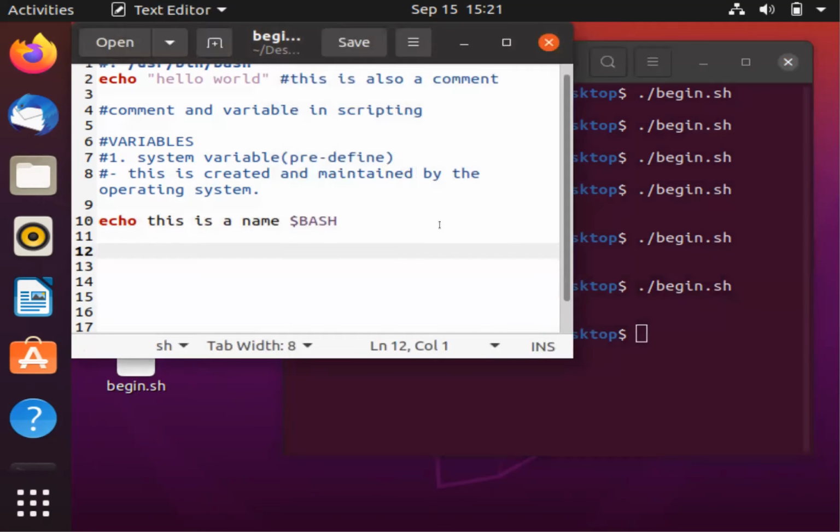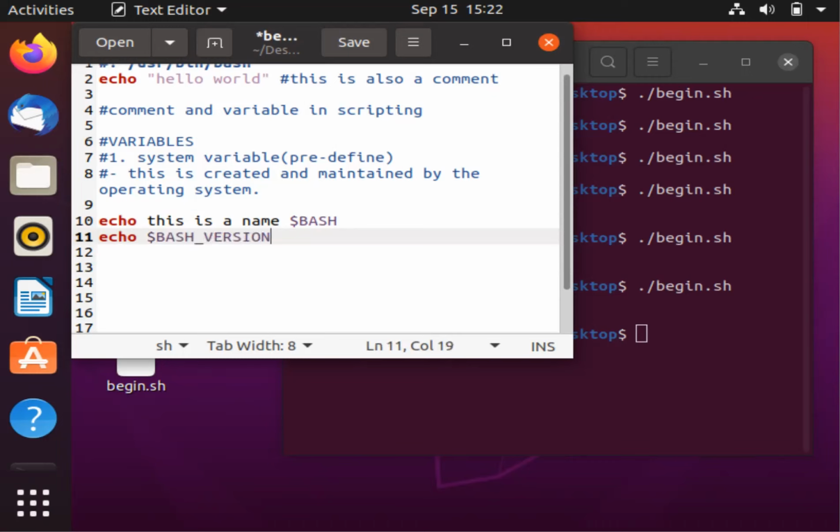Okay, another inbuilt variable that we are going to talk about now is the bash version. Bash version is also an inbuilt variable. So let's execute it: echo, then BASH_VERSION, which should be in capital letters.